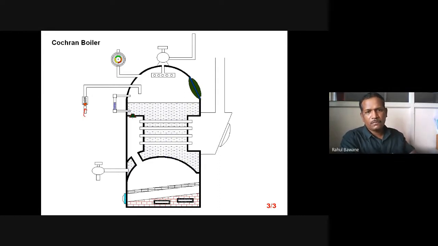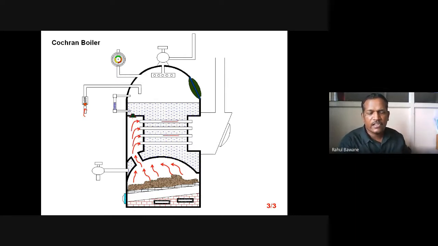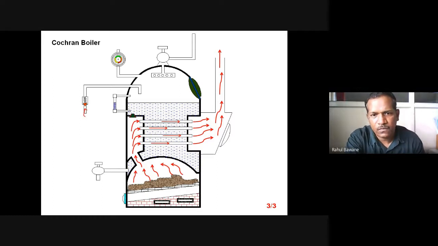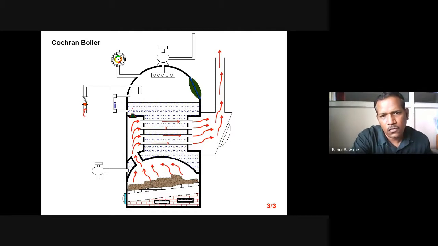Now suppose with the help of feed water, we feed water into your boiler. Now we supply coal or fuel, and when the furnace is on, that is, the fuel burns, hot gases are evolved. Now in the Cochran boiler, all these hot gases enter into the tubes, and from the tubes they pass towards your smoke box. This is a smoke box, and with the help of the chimney, it is exhausted into the atmosphere. Now this tube carries fire, hot gases, so it is called a fire tube boiler. And surrounding this tube there is water.